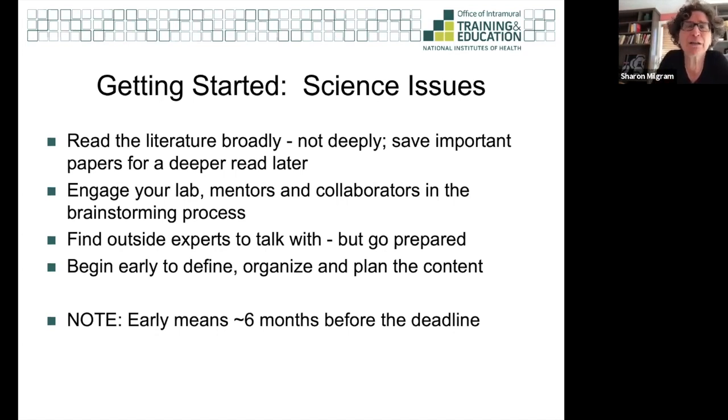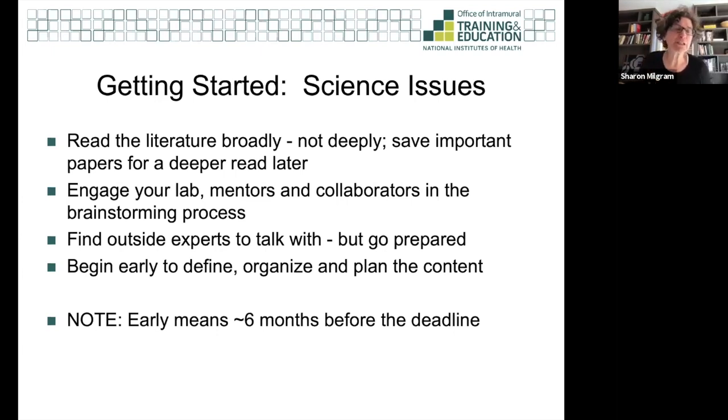I always recommend that people ask themselves how many grants has this person either reviewed or received, right? You want people with experience in the system. And that might help you decide whose opinion to take. Your PI is, of course, maybe a better expert in the area than others, so that has to be factored in. So you want to get a lot of input from mentors, collaborators, and experts, and then you'll weigh all of it and decide for yourself.